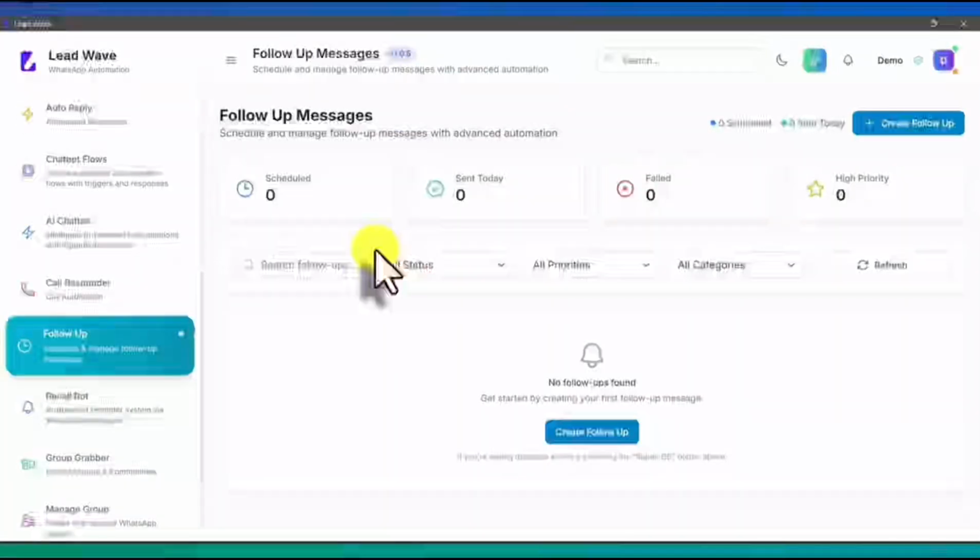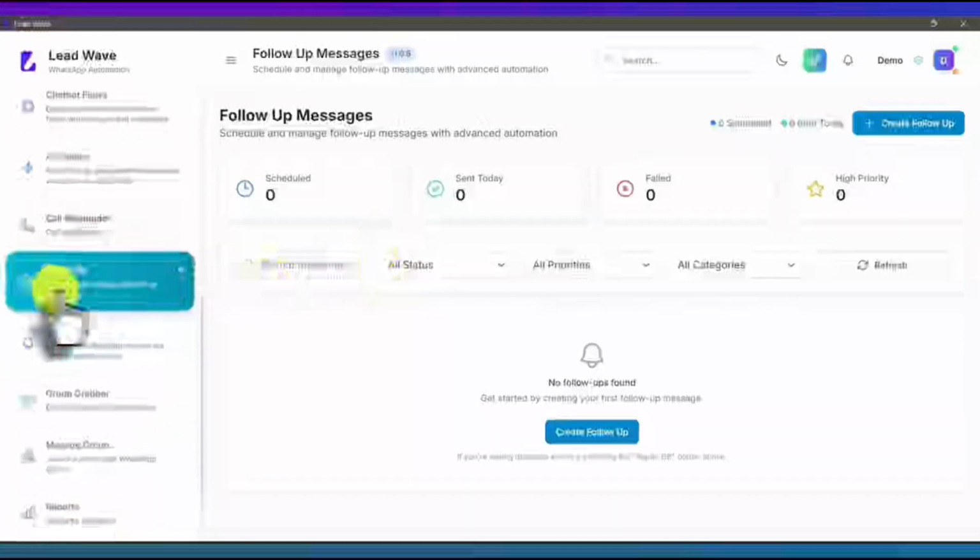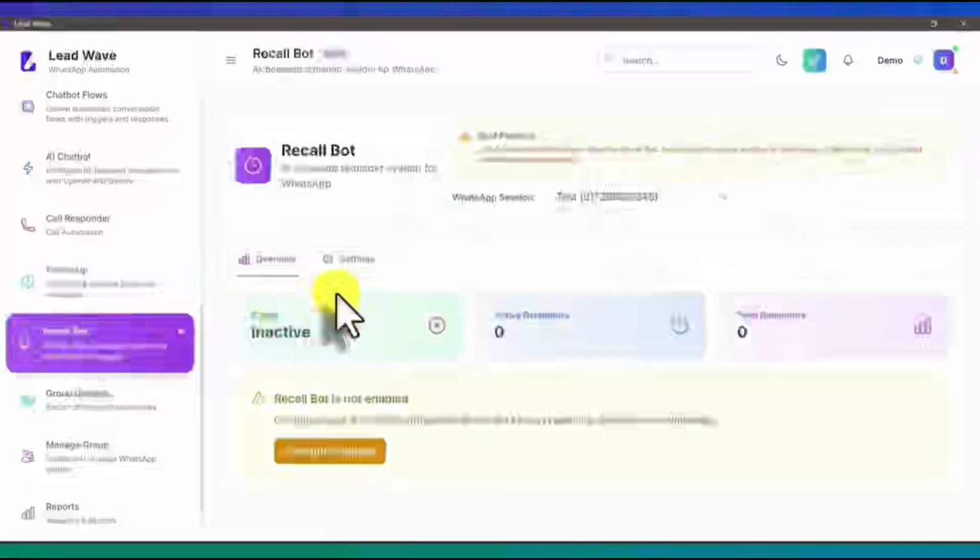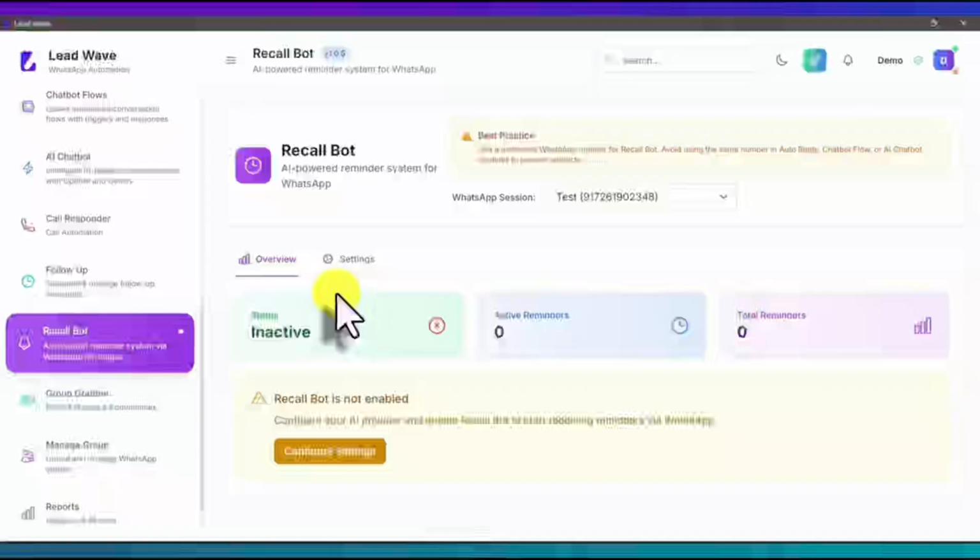In the last video, we have seen a module called follow-up, and we understood how to use that. Now in this small video today, I'm going to explain a wonderful module called recall bot. Most of the people who are working in this industry, a freelancer, a small-scale company, or someone who works for some software development company, do not have the privilege of having a personal assistant who reminds them of something.